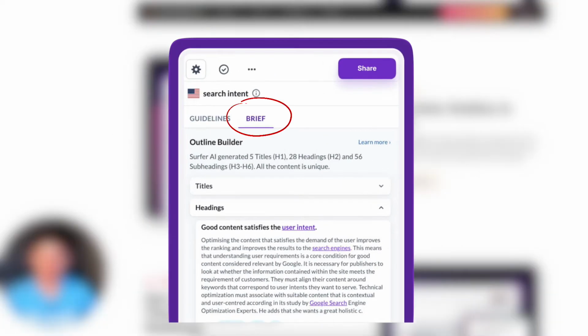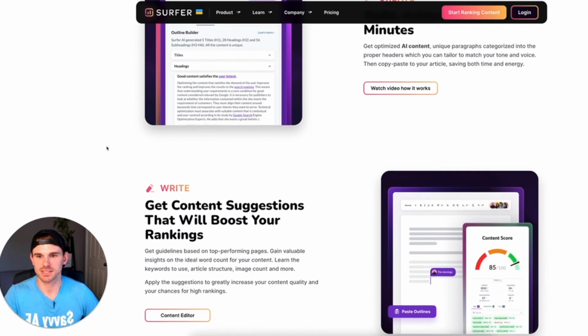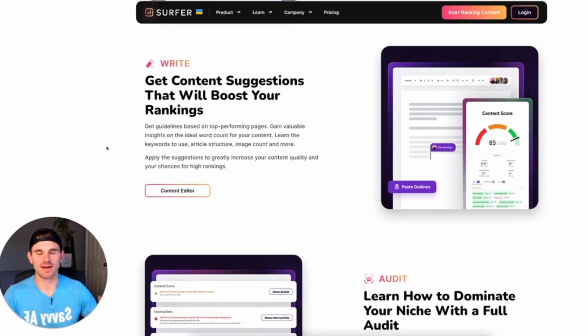It also has briefs, so you can see which titles others are using, the headers that they're using, and you can also have the AI actually write some of the content for you, which is insane. We're able to pump out 5,000 word articles, these long, in-depth, comprehensive articles, in under an hour, possibly an hour and a half using Surfer SEO. And we also use Jasper on top of that to help us write the content. I do have a video on that.